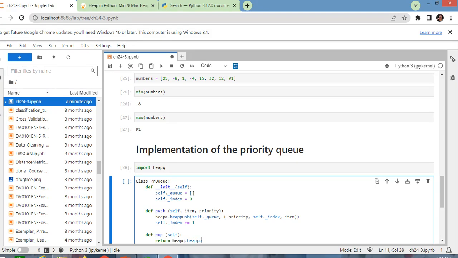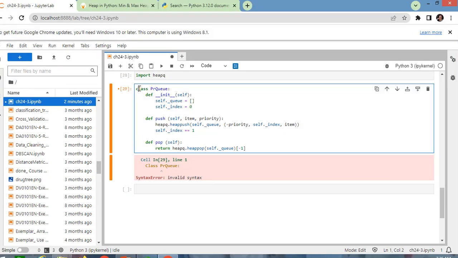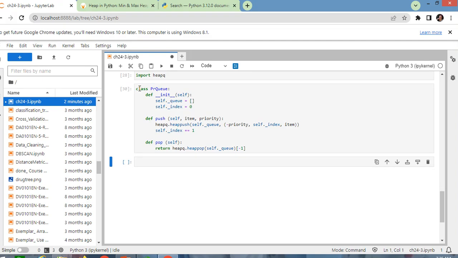We want it to return heapq.heappop(self._q). This is okay.